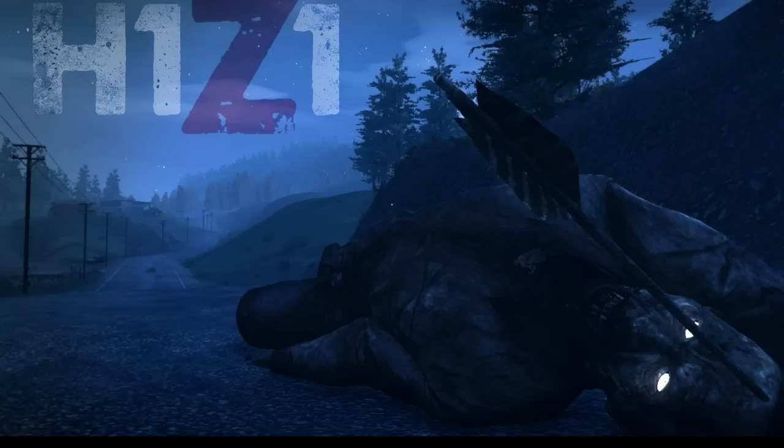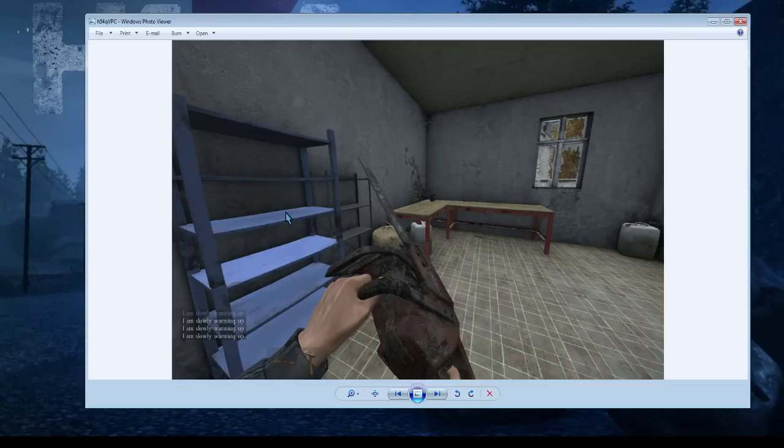So the first thing we're going to start off with is the new weapons. There are a couple of weapons they added or brought back, one of them being the chainsaw. They had the chainsaw in here before, but it was bugged or something like that. But here it is. This is what the chainsaw looks like. It looks pretty rusted, but it is in the game now, so you can find those.